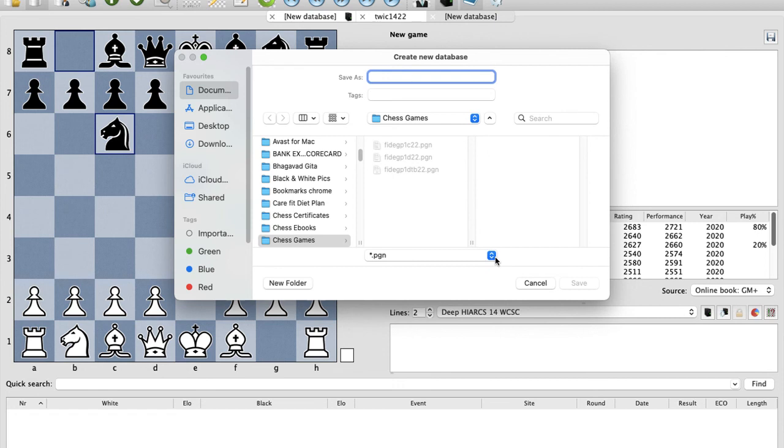Suppose you want to import a game from your computer and get it analyzed for free. You can go to chess.com, and if you have a gold, platinum, or diamond membership, you can import this into their analysis board and start analyzing. PGN can also be opened through Notepad. You might have heard of Notepad, which comes with the Windows operating system. If you just try to open a PGN game in Notepad, you will see all the details very clearly in text format.